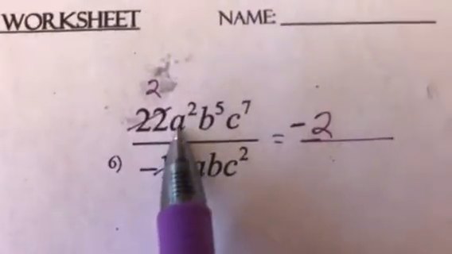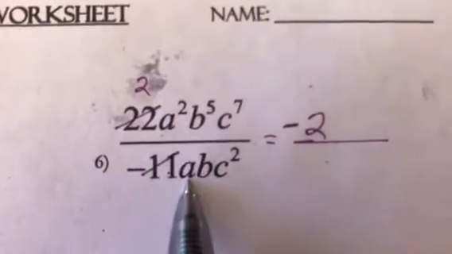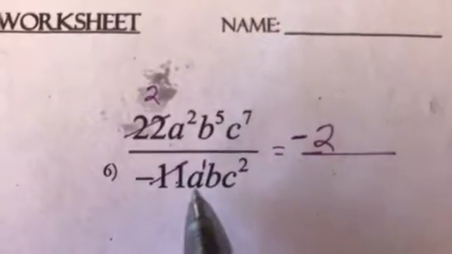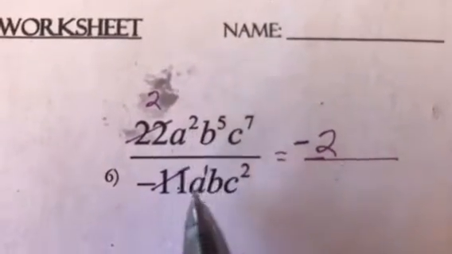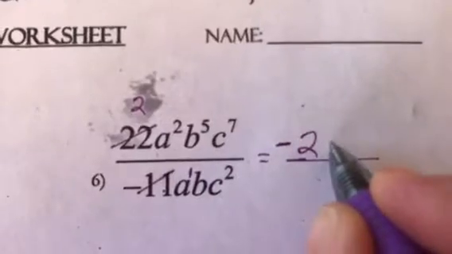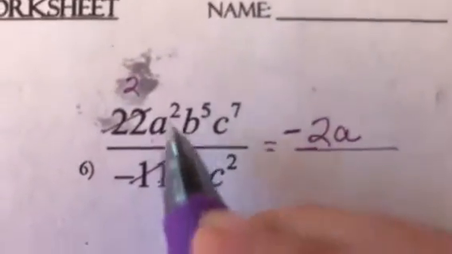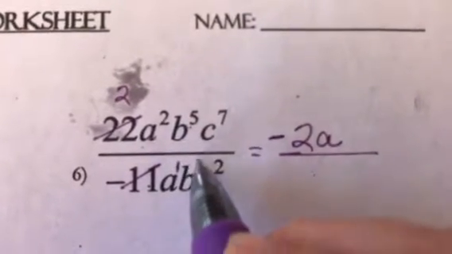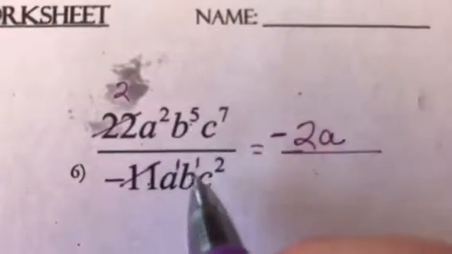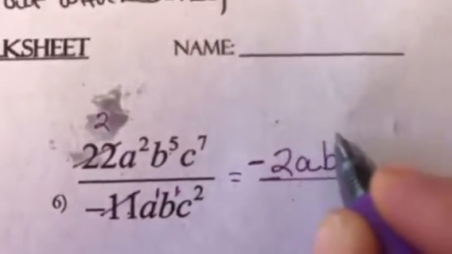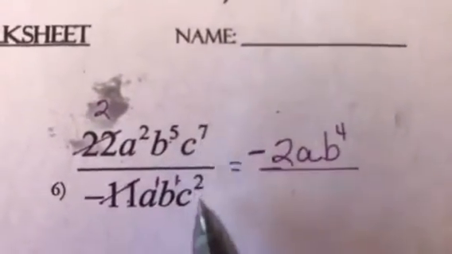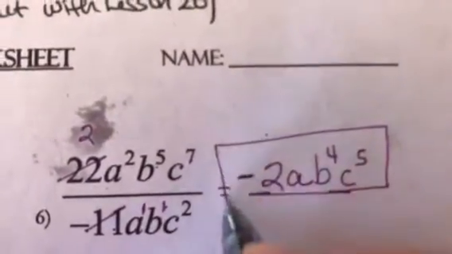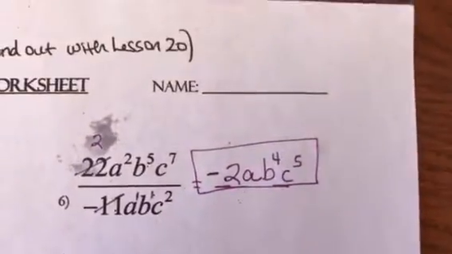Okay, here I have a to the second over a. Remember, when you divide, you subtract exponents. And if you don't see an exponent, it's a 1. So I've got 2 up here, 1 down there. So I'm going to end up with only 1 on the top because there's more on the top. How many more? 1. Okay, I have b to the 5th over b to the 1st, and think about it, 5 minus 1 is 4, so I have b to the 4th, and here 7 minus 2 is 5, so I have c to the 5th. So here's my actual answer. There's nothing even in the denominator anymore, okay?